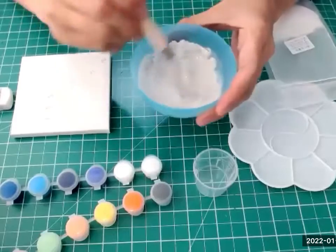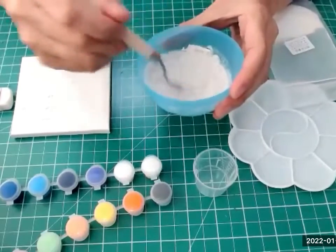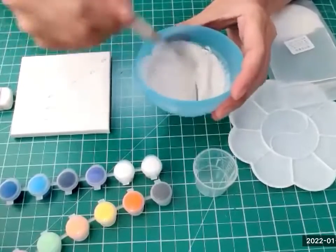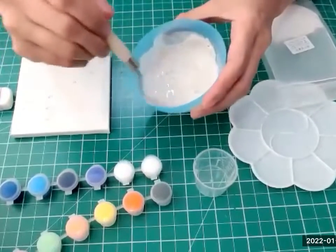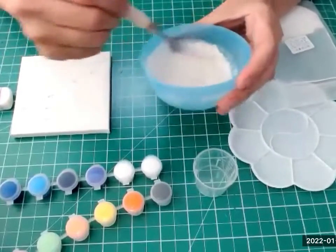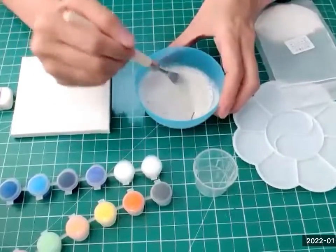Like if it's like this, like what I have, it's too watery, so I will add some more powder in there. So you can see you don't have to add a lot of water at all. If not, it gets very wet. Trying to stir it and make sure that the powder is all dissolved into the paste.